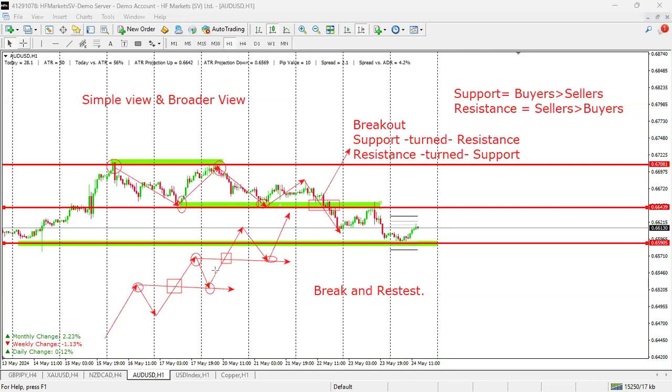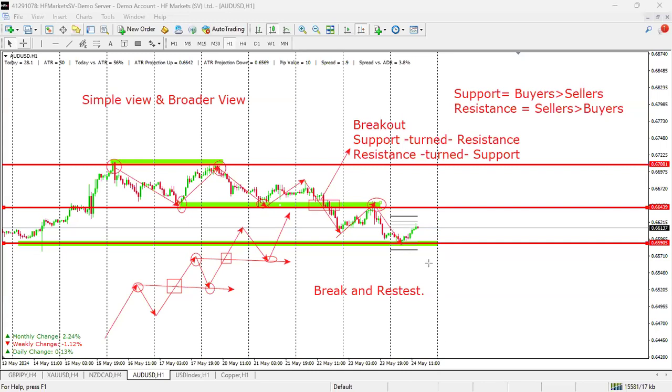Don't forget, we are still linking this back to information in the market, which means if I have an opinion that downside is the way to go now on AUD USD and price is able to break a support, I'm expecting a retest. And that means a move like this must take place. And you can see that all price did was to use a previous level that used to be support, but the fact that it has now been broken, that previous level became a resistance that pushed price lower.